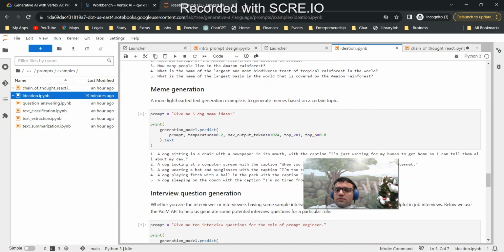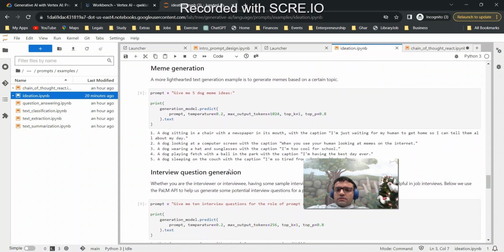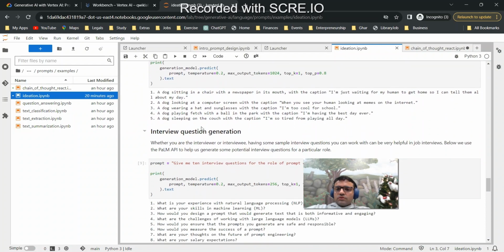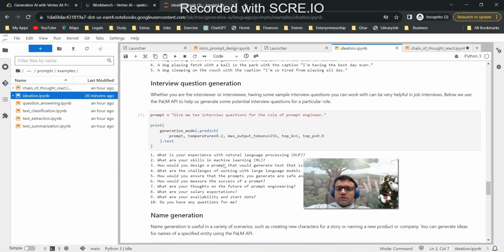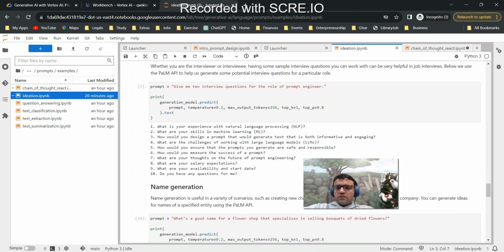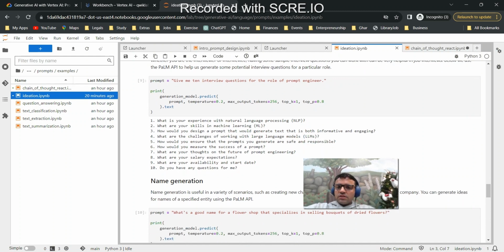Meme generation: give me 5 dog meme ideas. Interview question generation, I love this one as well. This is basically: give me 10 interview questions for the role of prompt engineer. So it is giving questions about the prompt engineer. I can change this role from prompt engineer to a software developer, to a cloud architect, to a manager, to a director, VP, all those things, and I can see what kind of questions it generates.